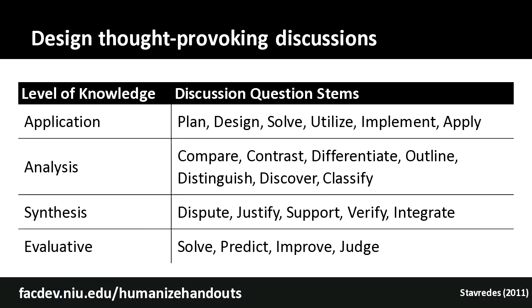On the discussion board, students have the tendency to become bored with discussions and to engage very shallowly because they respond to so many of them when they're taking an online course. So it's important to ask questions that are meaningful. And I think sometimes we tend to ask questions that have right or wrong answers, and then all of the students answer the same way and everyone is just bored. Instead, if you look at the types of questions, the type of knowledge and type of thinking you want students to have, you can then ask questions that connect directly to those levels of knowledge.